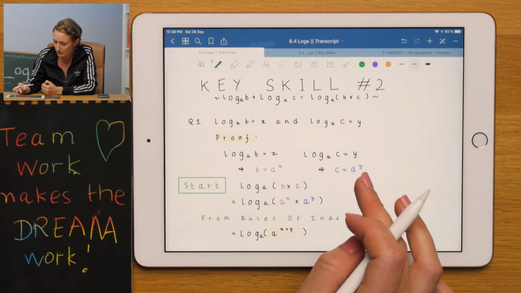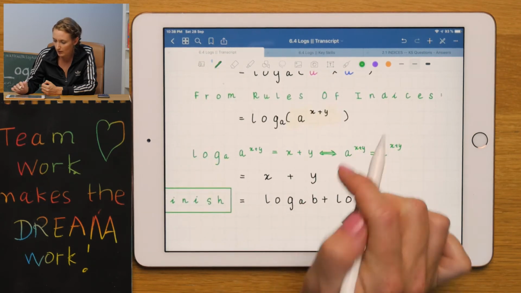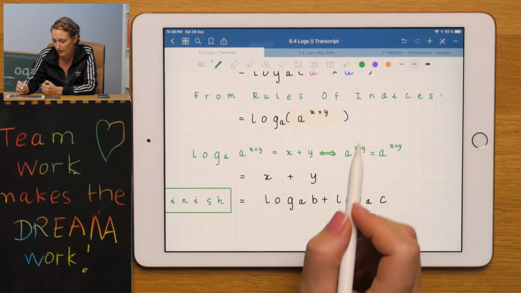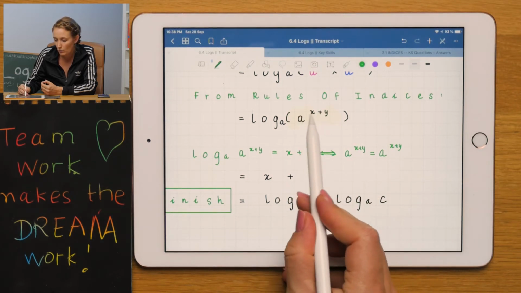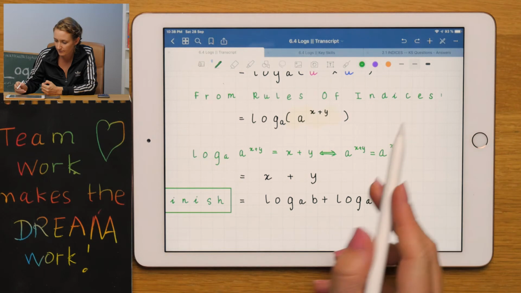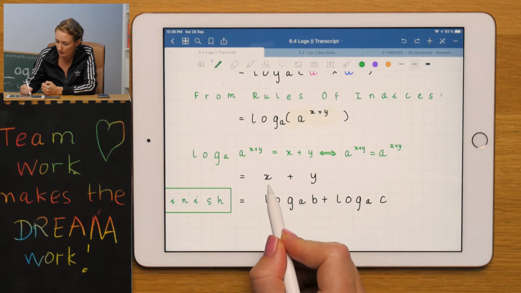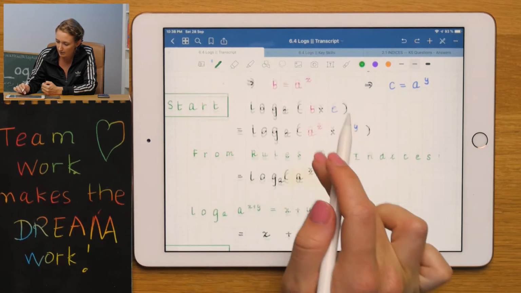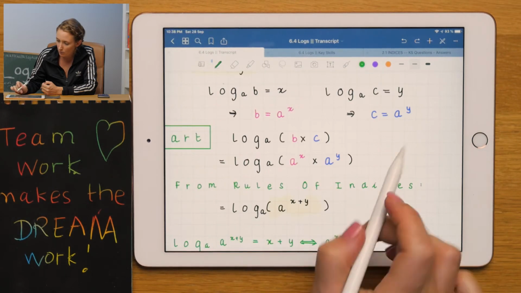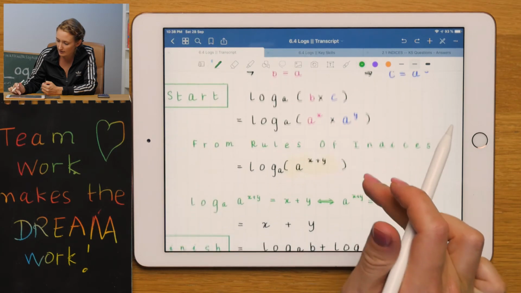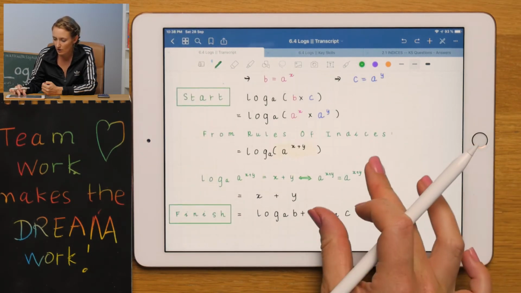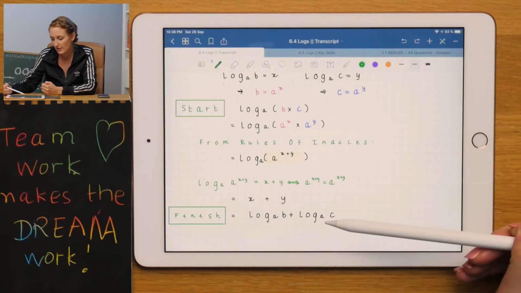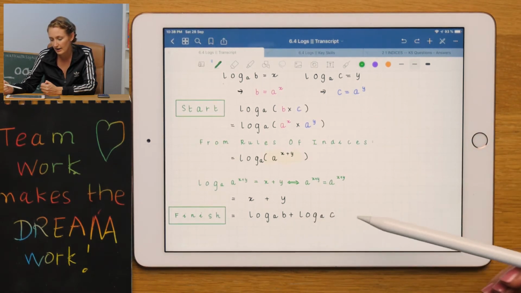So when we're looking at this proof here, we know that the power of a is a to the x plus y. That's by definition. We know which power this is. Now here, if we go right back to what we started with, x is log ab, y is log ac, so we've got to the end. We started with the multiplication, and we finished at the end with the two different logs added together.